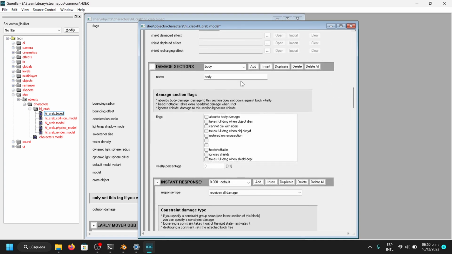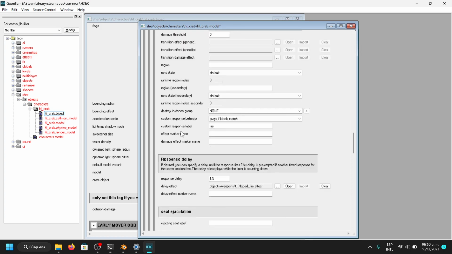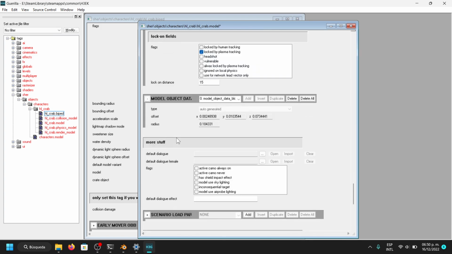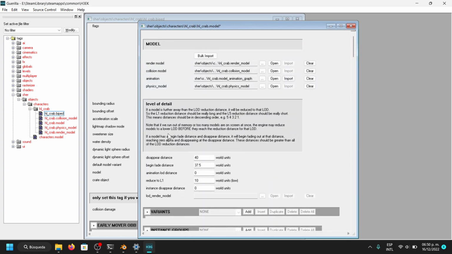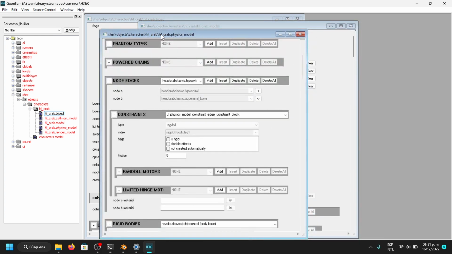Next thing I'm going to do, that was not necessary in case you wonder, that's not for physics, but I added that. Okay. The thing that we're going to modify now is, we're going to save, this is fine. I'm going to go into the physics model and change some stuff here, and it will technically be done. Also, I didn't add bitmaps nor shaders because I forgot, but it doesn't matter.